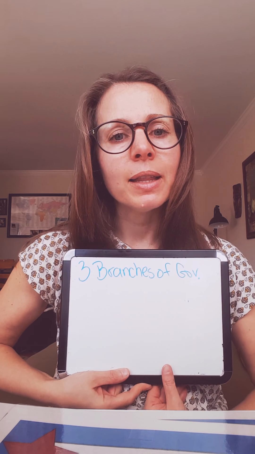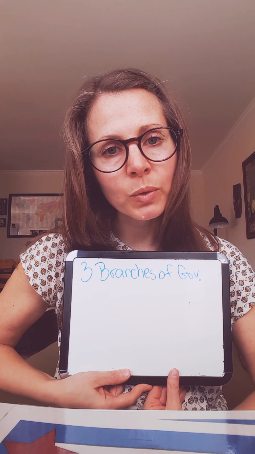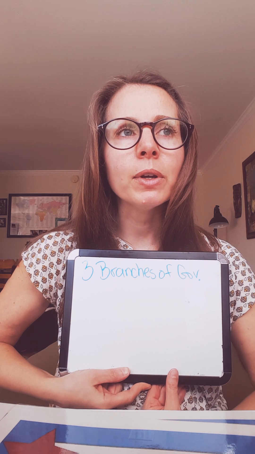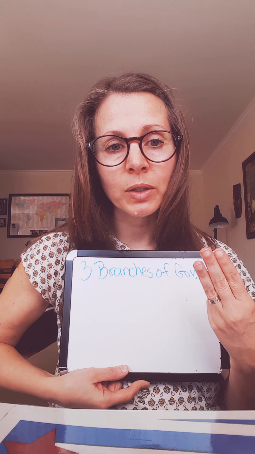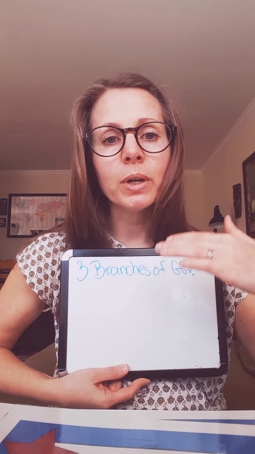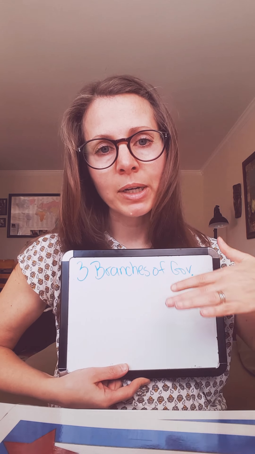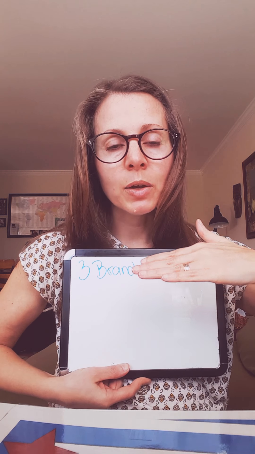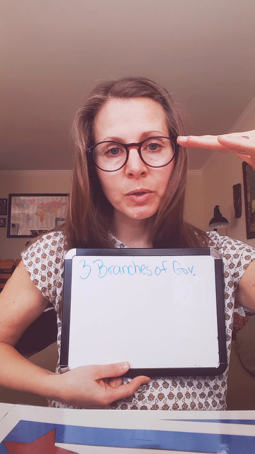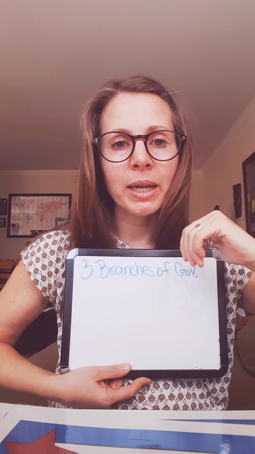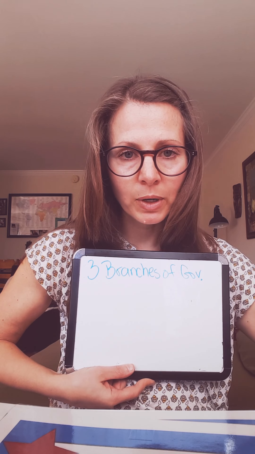And once you have logged that in, please go to the next clean page that you have. How we're going to do this is there are three branches. You're going to set up three pages because after today, we're going to go back and dig a little deeper on each branch. So you want to have a full page for each branch of the government. At the top of the page, you'll write the branch and its definition, and you're going to leave that page blank and go to a new page.